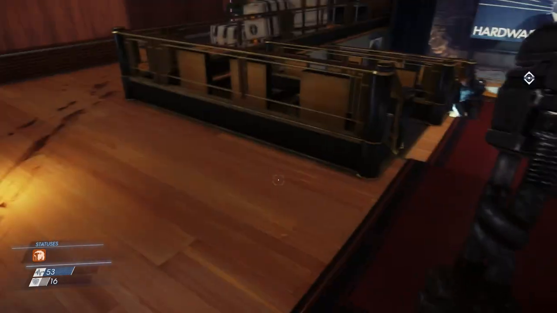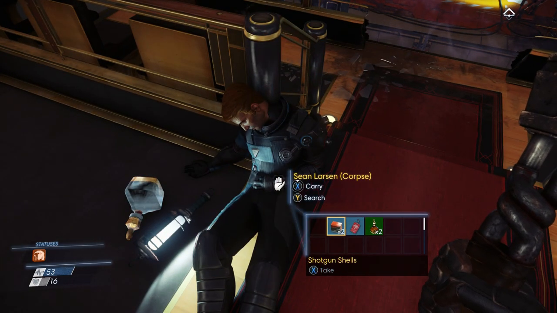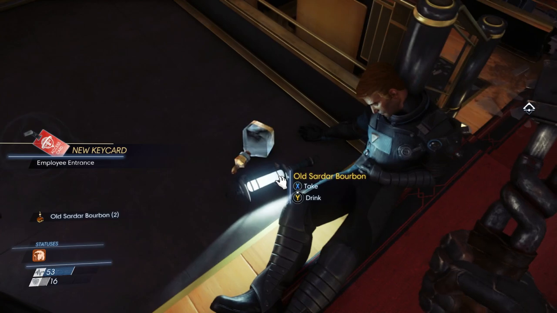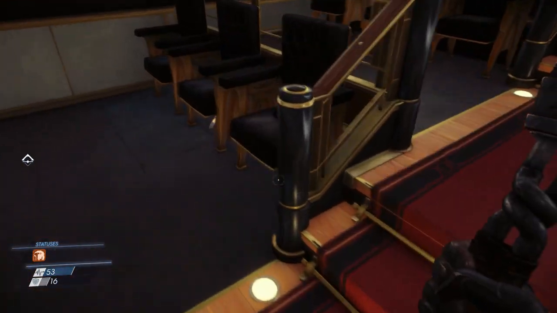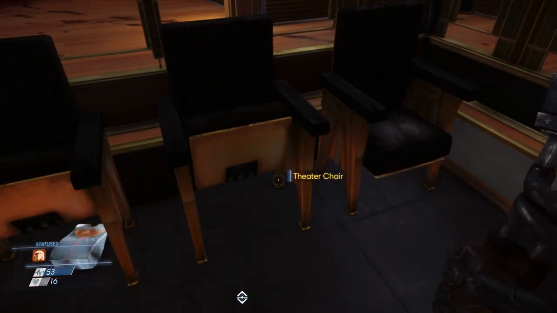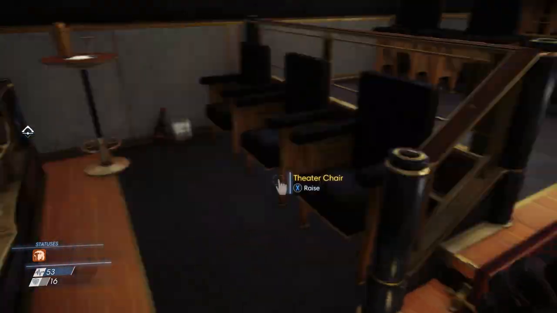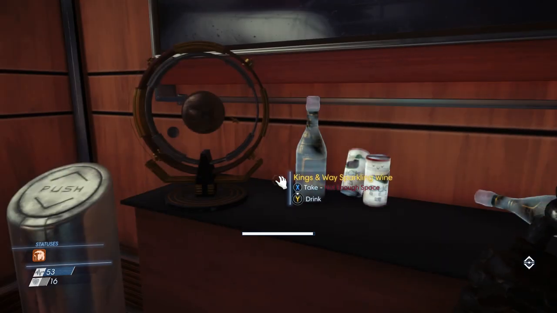And we're gonna hop down. And then crew member 31 will be Sean Larson, right here in the middle of the auditorium. Sean also has the employee entrance keycard on him and some old Sartor bourbon, which, if you haven't found that thus far, then that will be another piece of food or drink. Okay. Sometimes there's stuff underneath. All right, I'm not going to worry about that. And so there's a bunch of alcohol around here.